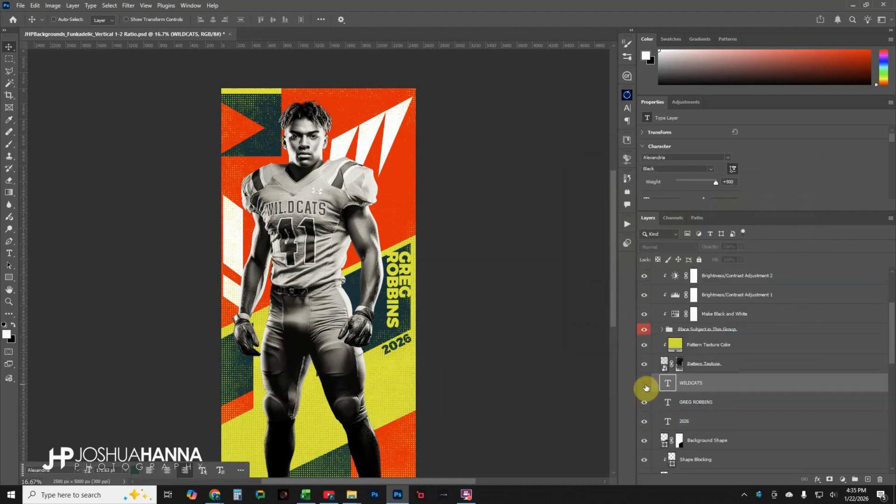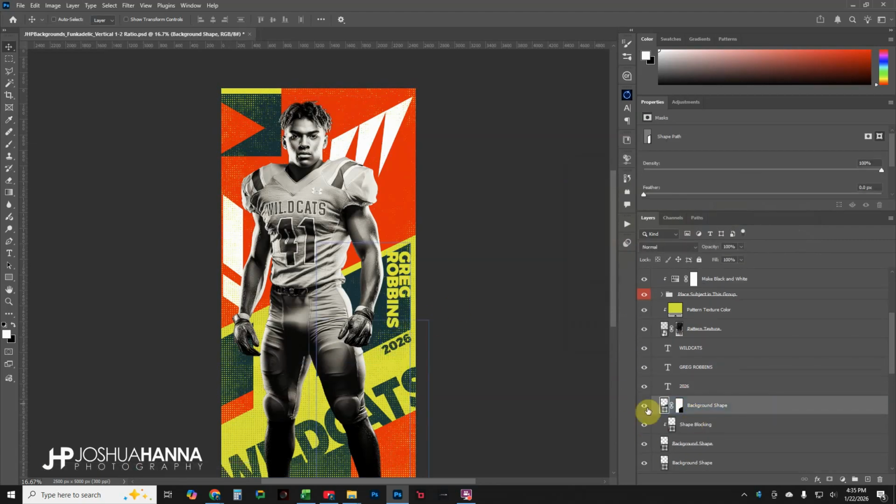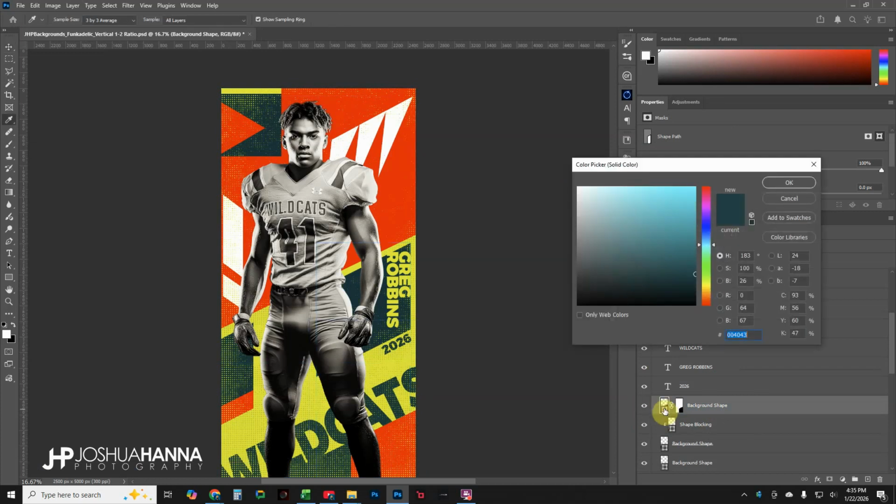Below that is our text here. So this is the text running across the bottom. The name text I've got just added over here to the side, and then there's a year, all very easily updated. And then you see some shapes. So this is that block shape. Again, any kind of shape, you could come in and pick a new color. So if you wanted to customize these background colors into anything that you wanted, you could do that very simply.